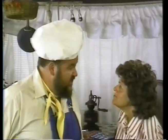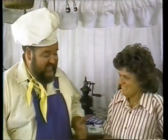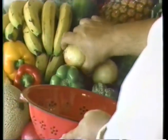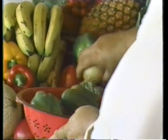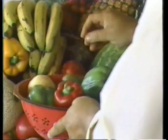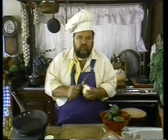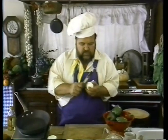Hey, Carol, what's for lunch? Sausages, peppers, and onions. You got the sausages? All right. I'll get the peppers and onions. Okay, here we go. Peppers. Oh, those are nice. Three peppers, three onions. Look at that. Now, one of the things about this dish is that it is so traditional. And when you go to the Feast of St. Anthony, you are going to have sausages, peppers, and onions on a big Italian roll. It is so delicious. When you bite into that sandwich, you have to lean forward because the juice runs down your neck.